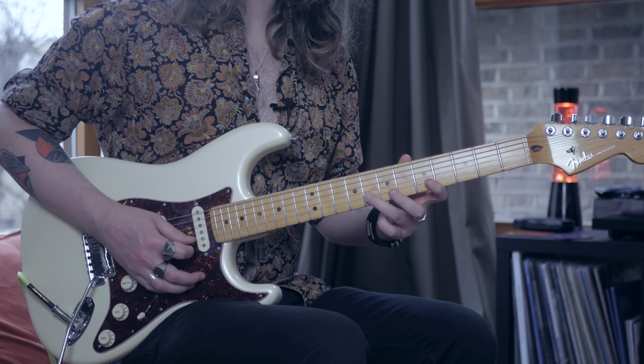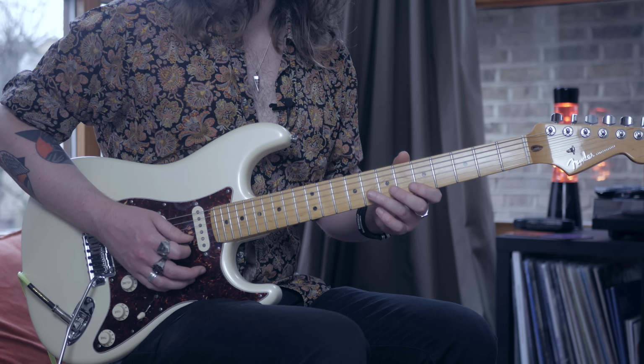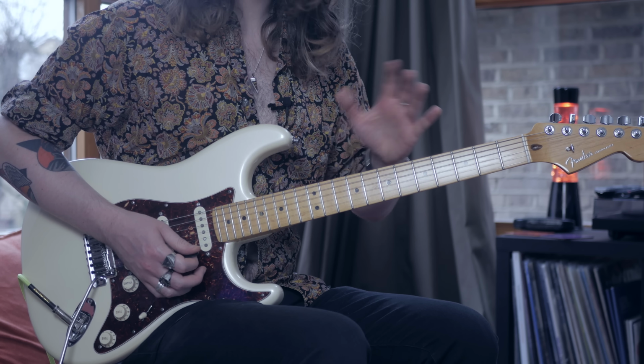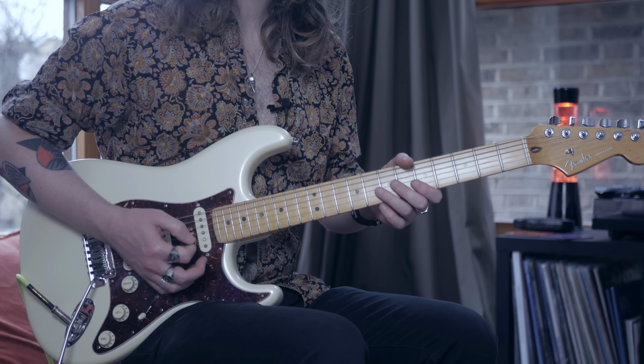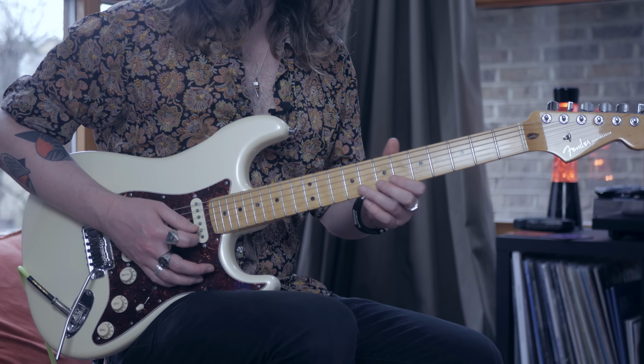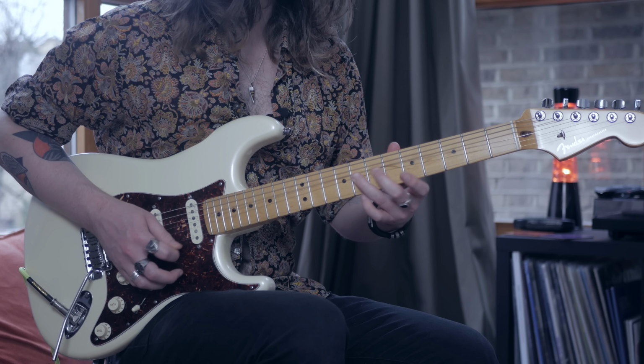Then we pick down on the 8th fret of the B and up on the 5th fret of the B. It's quite like Bonamassa and Eric Johnson, how they play. So I just practiced that little bit at first, make sure you don't forget it. This is the next little section we're going to do.